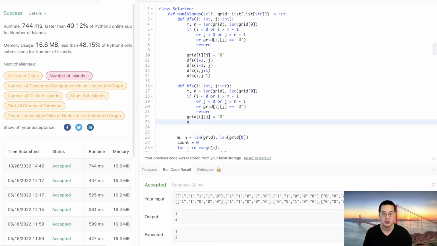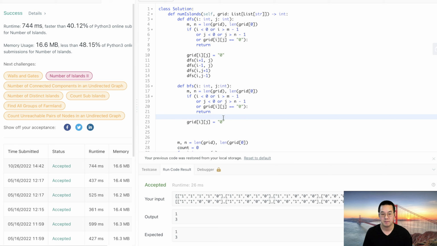So Q is equal to the i and j, right? And we use a deque on that, to do a pop left, make that easier.